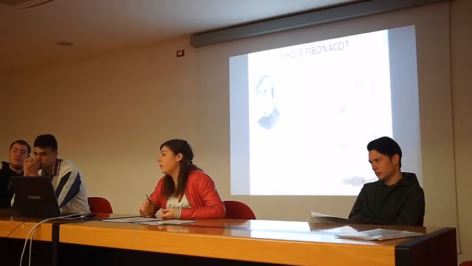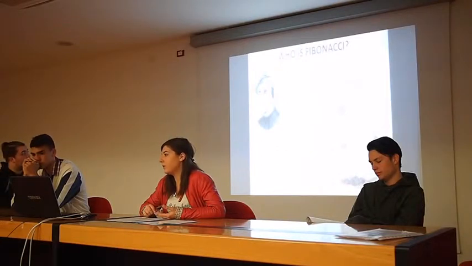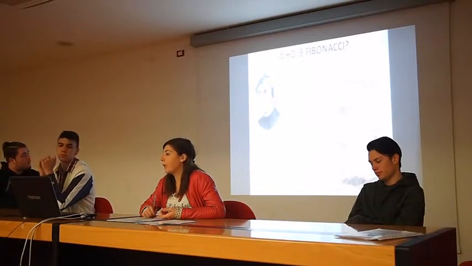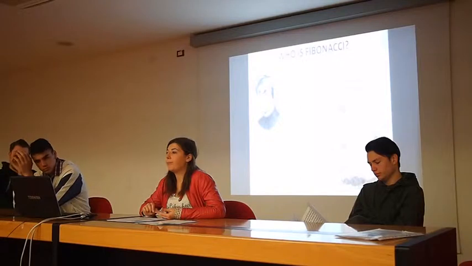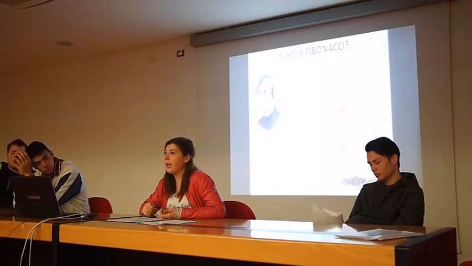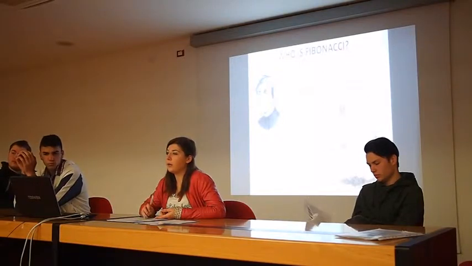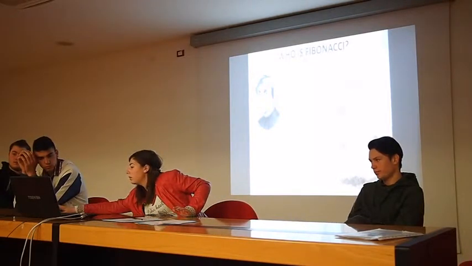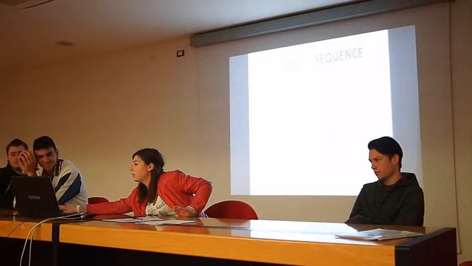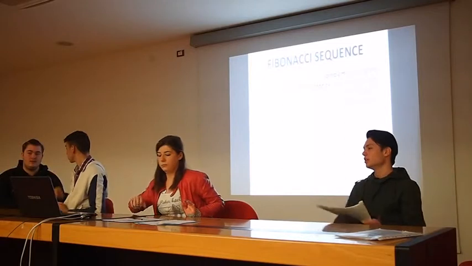In the background we have a picture of Pisa at that time, so 1170, and I read that in this period in Pisa there are expositions of Fibonacci and Leonardo da Vinci, and the importance of commerce with the Orient. So it's connected to these themes. So I'm going to talk about the Fibonacci sequence.